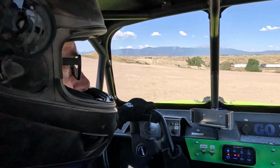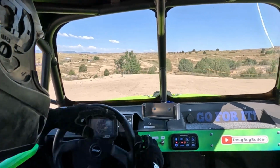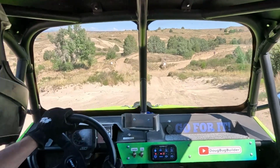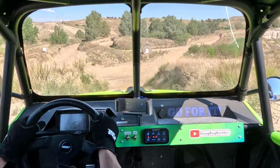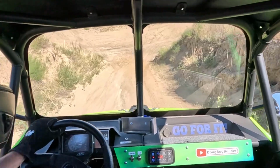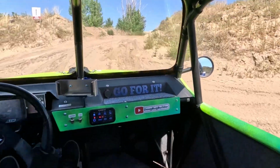So what we're going to do first is do what I call a soft lap. I never run out here and just hit the first lap hard. I want to make sure that there's nobody laying down in the track or anything dumb like that, or just that nothing's changed. I just want to get a little bit of a feel for it.